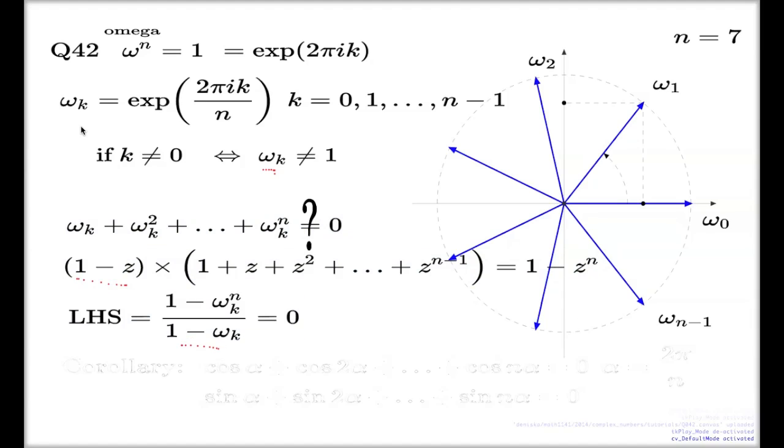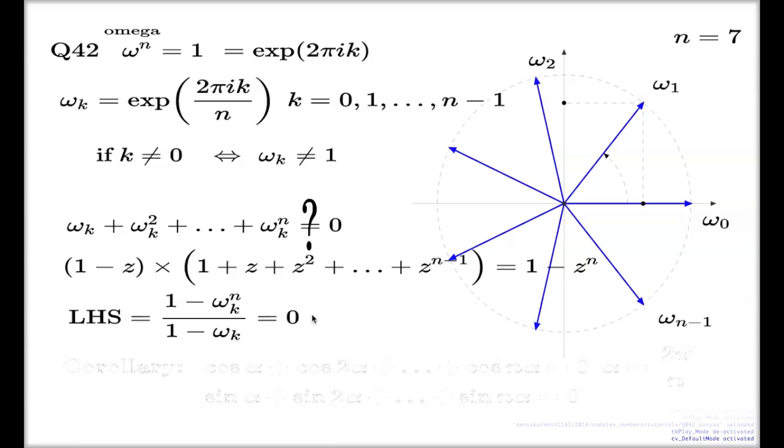At this stage, you understand why we chose the omega k like this, because otherwise this denominator will not make any sense. But for any omega k which is not unity, this denominator does make sense, and the fraction will be 0, because omega k to the power n is something which returns unity. So here will be unity, take unity, and the result is 0. And that's all there is to it, in fact. Even though this question is marked with H, that's all there is to the solution of it. Now, any questions?